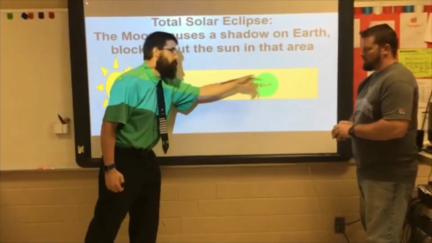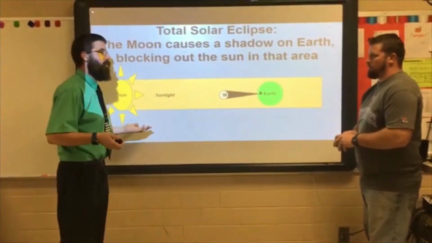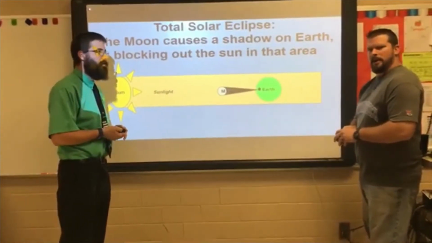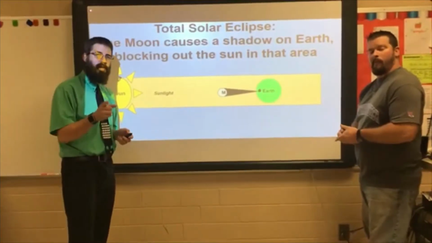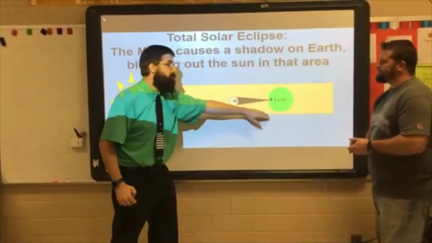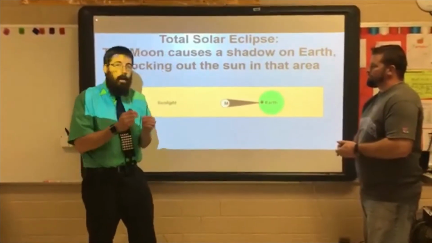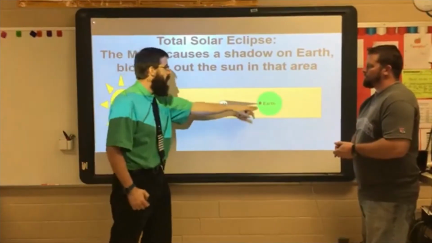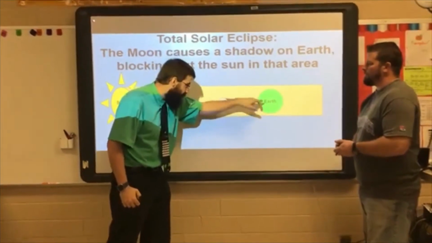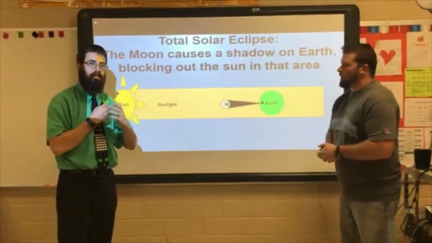There's nowhere else they would see the eclipse. It's almost like the location is important. Location, location, location. Amazing. So everywhere else, they wouldn't really see a total eclipse. If you're really close to that circle, you might see part of the eclipse. If you're in that little black circle right there from the moon, you would see a total eclipse of the heart.